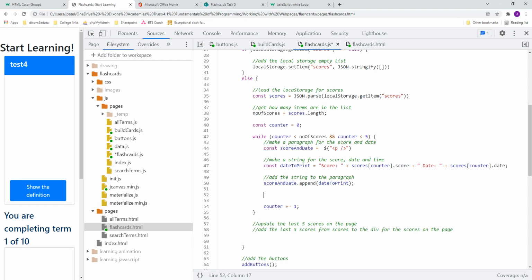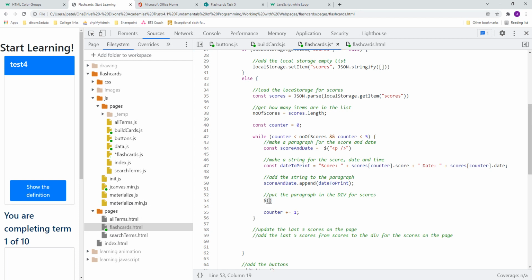Right, like we've done that before when we've added the paragraphs, and then we need to put the paragraph in the div for scores. Okay, and div for scores is $hash scores, which is what we've said. So we're going to say dot append because we're going to add 5 things to it, hopefully. We're going to append score and date, which is a paragraph. Okay, and then we're going to make it do counter plus 1.